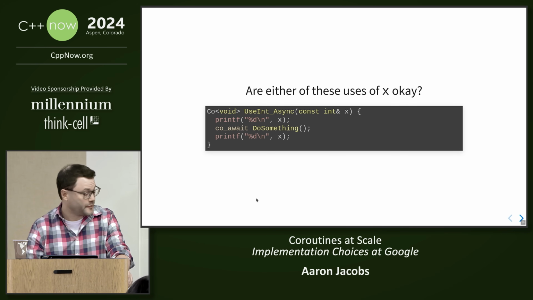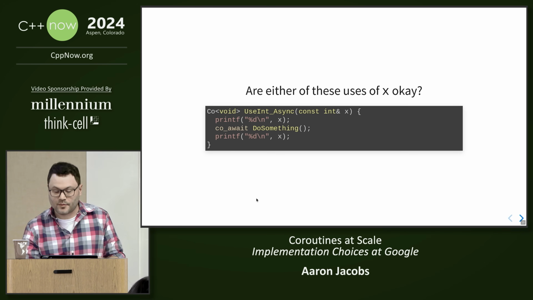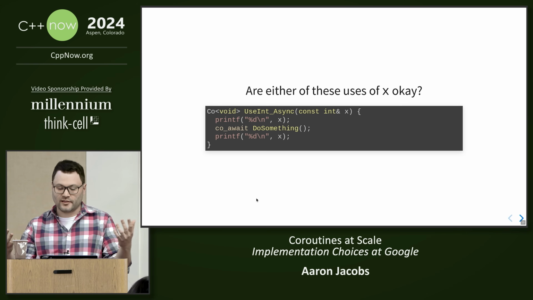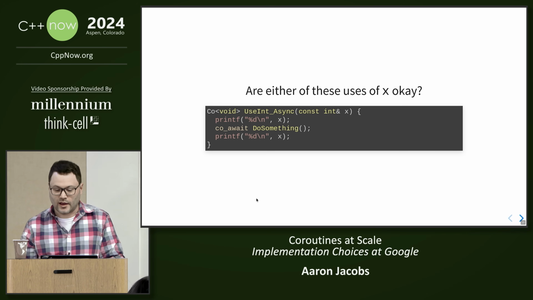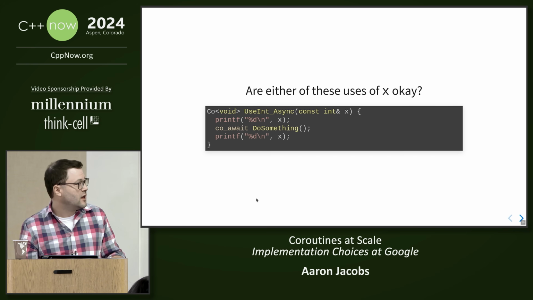But what about with a coroutine? This coroutine also accepts a reference to an integer, and it uses it twice. And it probably suspends in the middle while it does something else. When it suspends, it returns control to whomever called it or resumed it. So the answer here can't be as simple as saying useInt must live until the function returns control. It actually depends on how the function is called and how the co-object it returns is used.